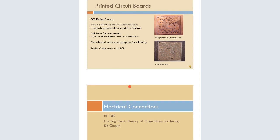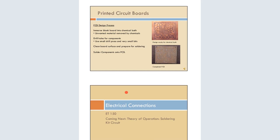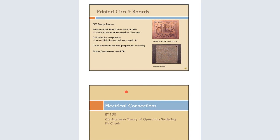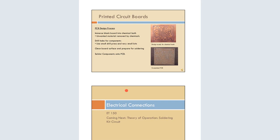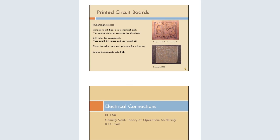Okay, mute your mics again. We go to the printed circuit boards. In the PCB design process, the board is immersed in a chemical bath and unwanted materials are removed by chemicals, then holes are drilled for components. Use a small drill press and very small bits, clean the board surface and prepare for soldering of components.